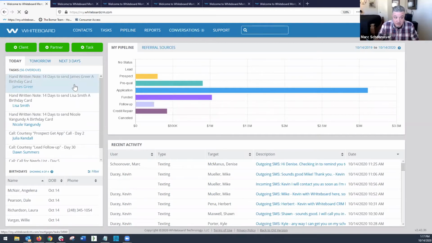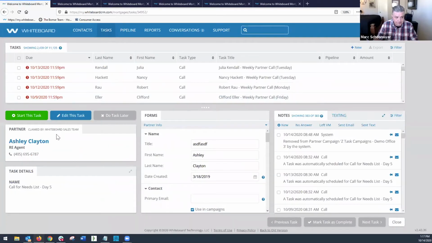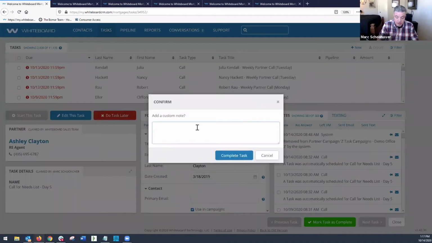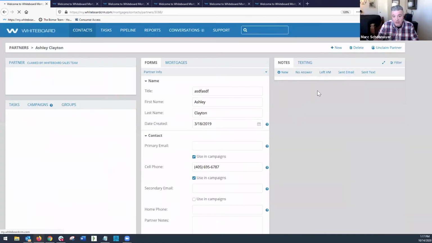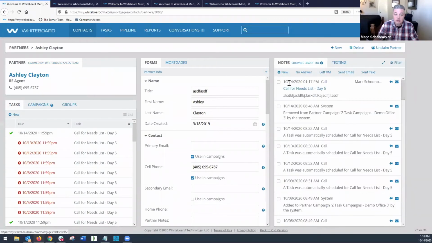Simply click the task. When you start your task, you're going to enter your note, whatever that is. When you complete that task, from that point forward, anyone that opens the notes for that client is going to see the time and date stamp that the task was done, what task it was, who did it, and what happened. I'm updating information in fields.